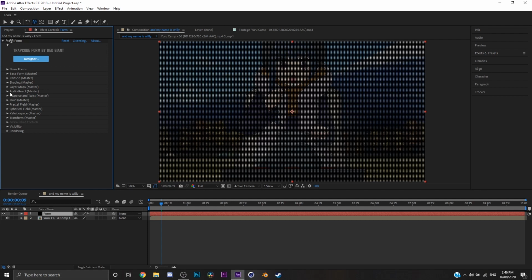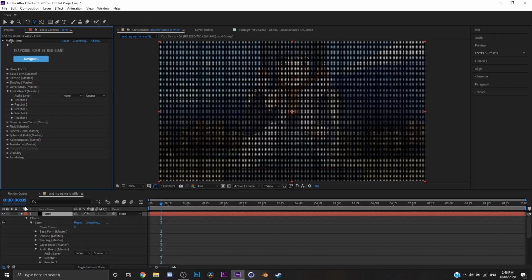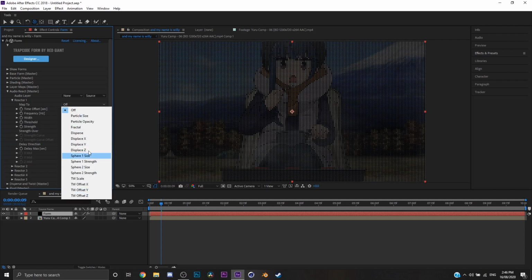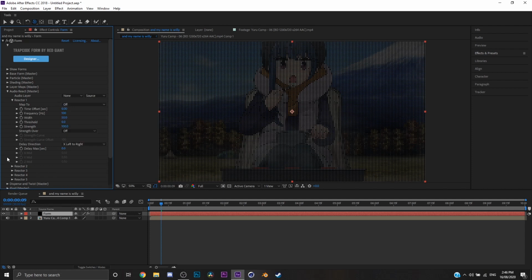Now another tab that's here is audio react. What this does is basically you can use this to make an audio spectrum kind of effect. So let's say you have a fractal field, for example, mapped to, let's say, fractal, and it gets displaced.